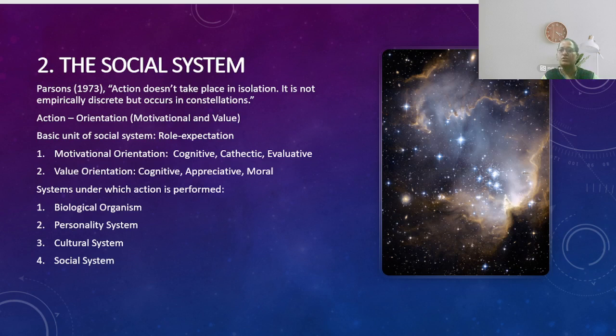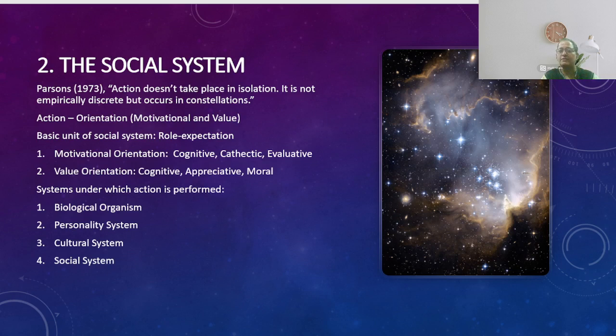That's why I included this picture of a constellation, where you can see a number of stars. If a single star is there, it is hardly visible to us from Earth. So there is a constellation of stars together, and you can understand it by a point of reference. So this is not something that happens in isolation, like a single star performing certain things.